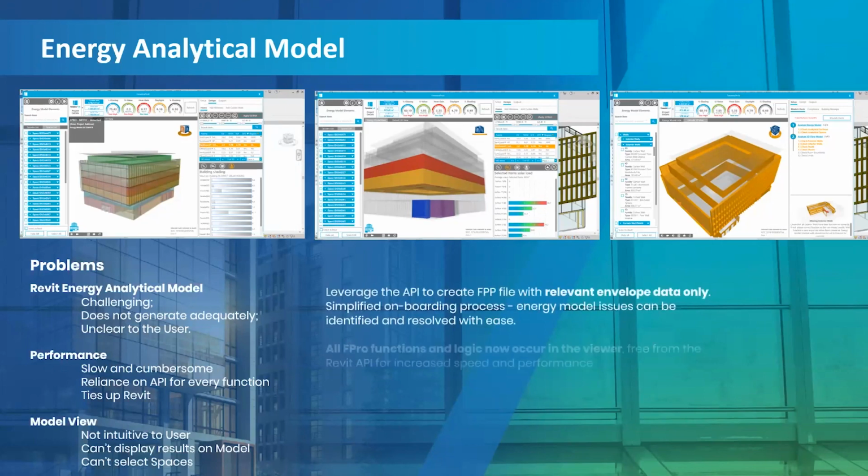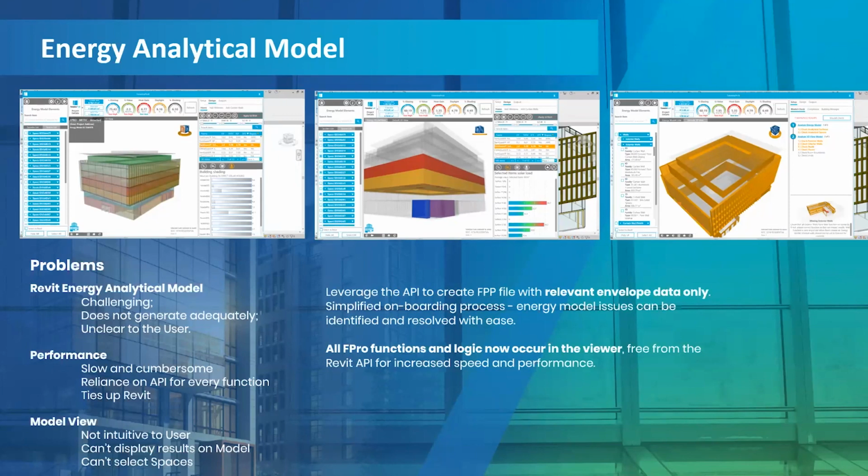So with version 7, we've tried to solve some of those problems. We've leveraged the API to extract the energy model data and display it in our own viewer, as Dave mentioned, and you can see on the screen. I'm going to show you now. I'm going to jump in.